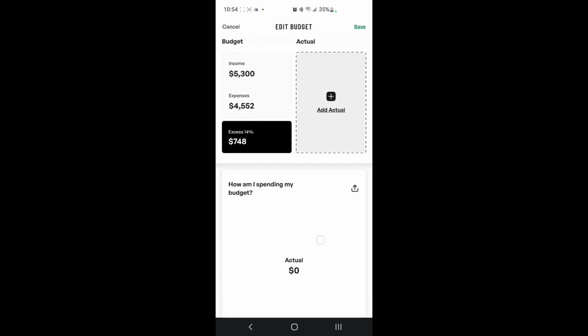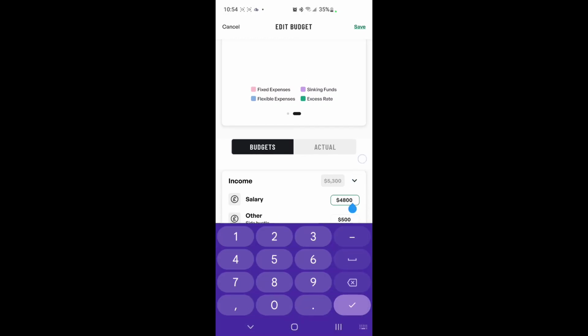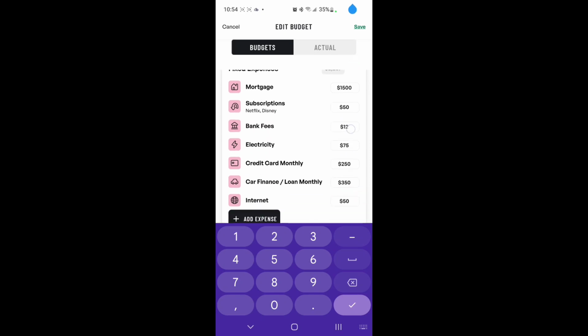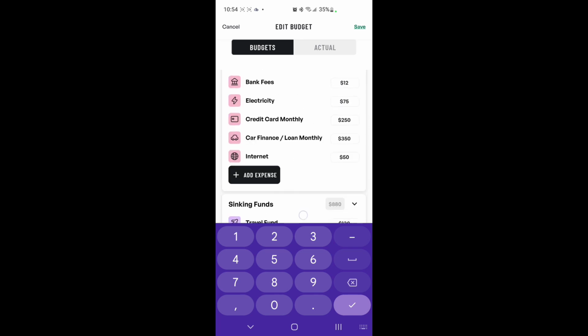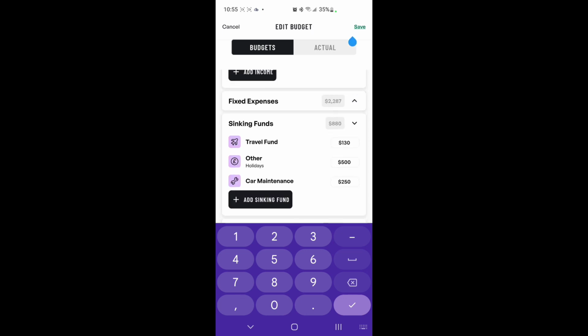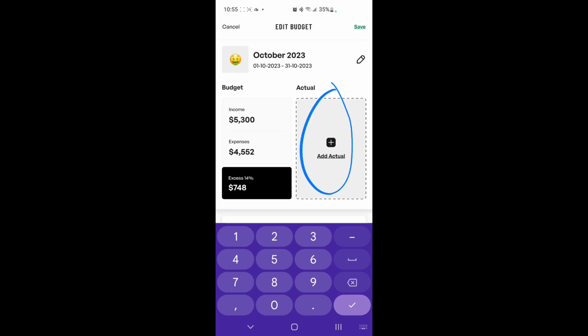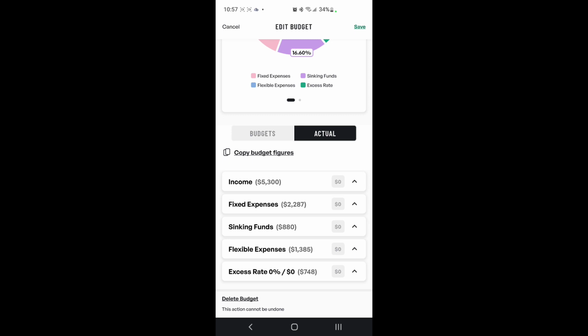And then our actuals, we didn't get there yet. So we go down, it's showing our budget, and then in the bottom here, it's showing the breakdown. Now here you could edit it. So if we go back and we see, oh, we made a mistake, our car loan is actually more than $350 or less than $350, we can come back and change it and make the proper adjustments. This is where we would be tracking our spending, and the money that's coming in actually is in the actuals. So we're going to click right here on add actual, and it's going to take us to this section.